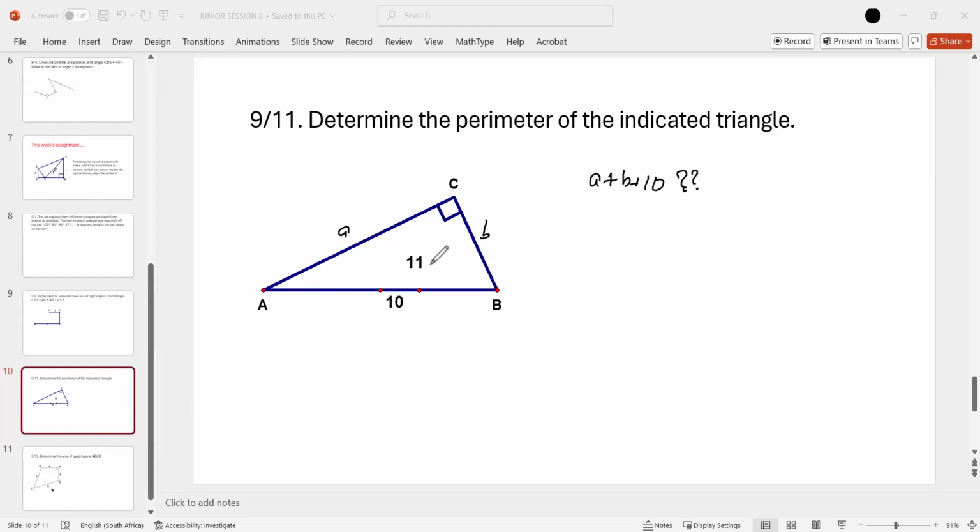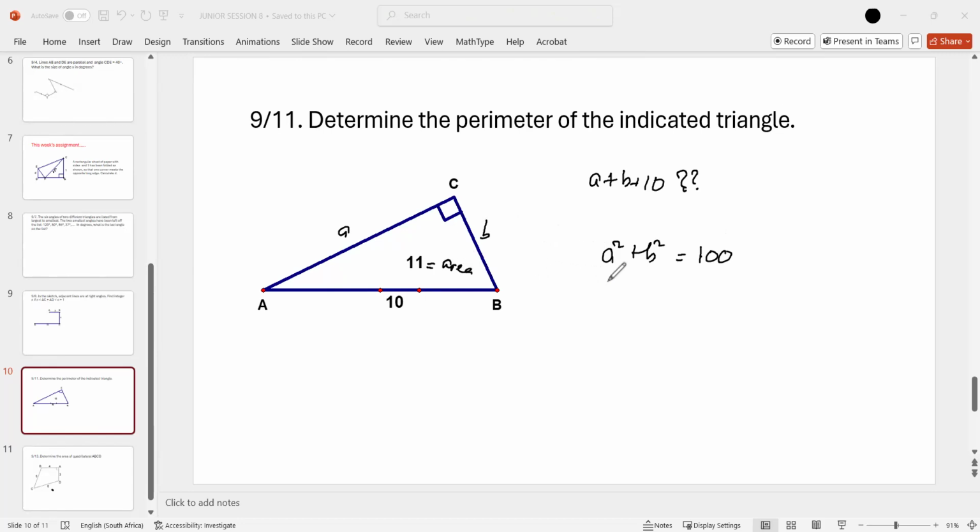You are given, this is the area. I should have said that 11 is the area of this triangle. I just pushed an 11 in between like this. You have to assume that you are talking about the area. So you know its area and you know the hypotenuse, but you don't know the sides. And you need to calculate this. Let's see, can we draw any equation? Well, certainly the one equation you can do is Pythagoras. A squared plus B squared is equal to 100. So you got one equation involving A and B.